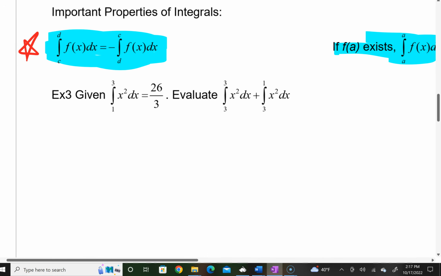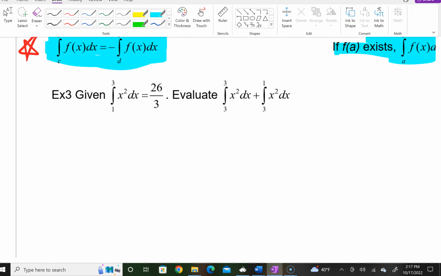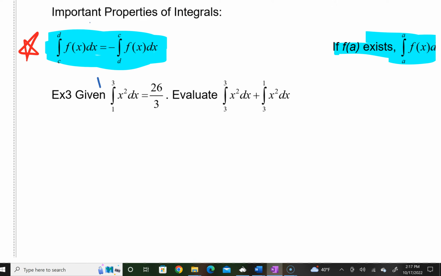So let's take a look at example 3 together. This is going to be something for today at least. We don't know how to calculate the definite integral. We will next time, a very important lesson on the horizon. But as we're looking here from 1 to 3 of x squared dx, let's just assume that the net area is 26/3. You'll figure that out. You will do that yourself next time in the next lesson.